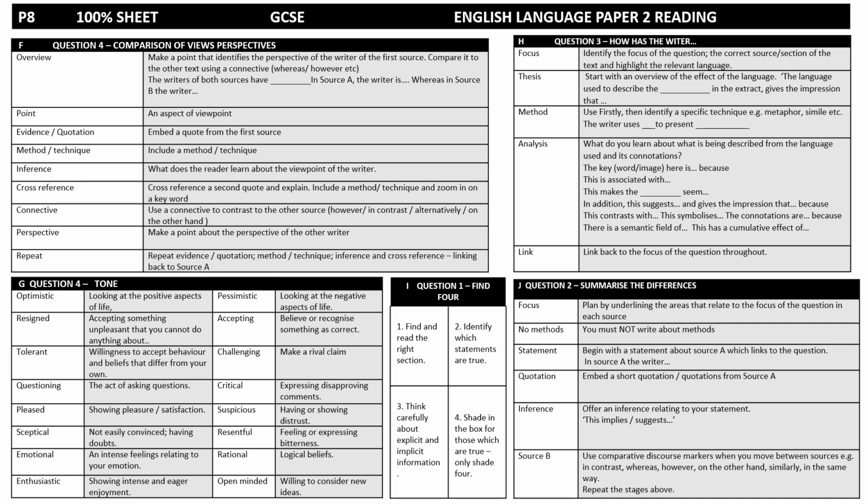We're focusing on box H today, so a reminder: we begin by identifying the focus of the question and we make sure that we identify the correct section of the source when we highlight with the question and the focus in mind. We then begin with our thesis, bearing in mind a thesis doesn't contain methods or quotations. We then identify 3 methods, 3 quotations and 3 effects. Remember, it is the effect where you will generate the most marks, so the analysis section is key. A reminder that we always link back to the question throughout.